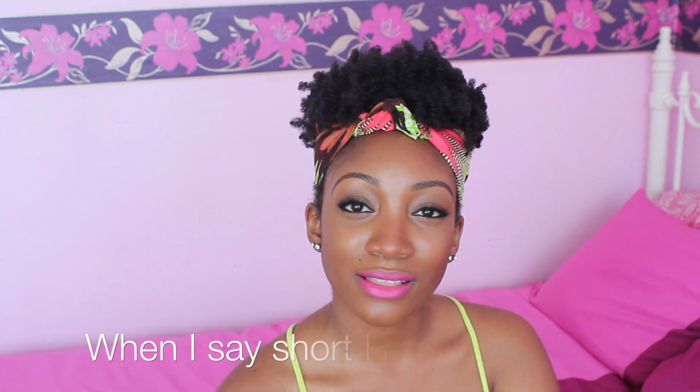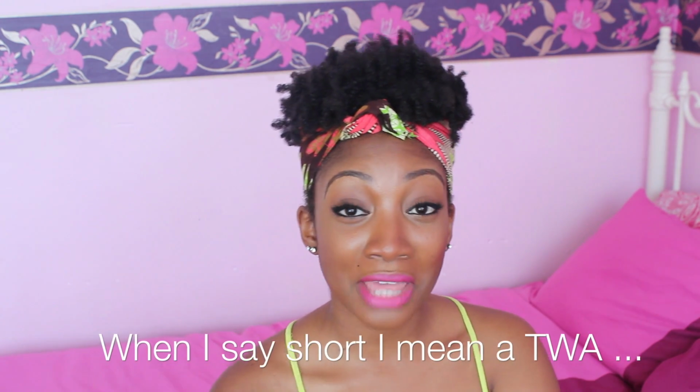I'm basically rubbish when it comes to styling my natural hair. I'm literally pants. That's one of the main reasons why I don't really leave it out. So anytime I do leave it out, I always do the same thing. I put some kind of African wrap or scarf or headband in front and then I just leave it out like this. Because even when I do a twist out, I feel like it doesn't fall right. I feel like right now I'm at that awkward stage where my hair isn't that short and it isn't that long, so I'm just like, what do I do?